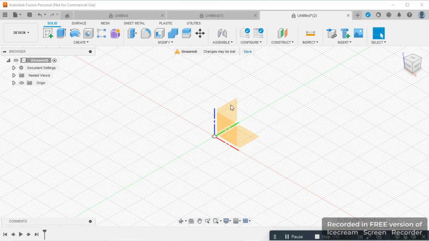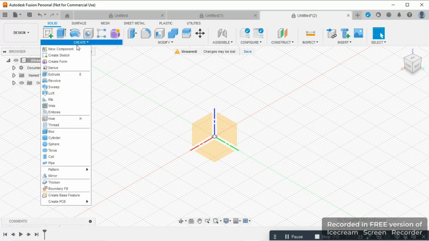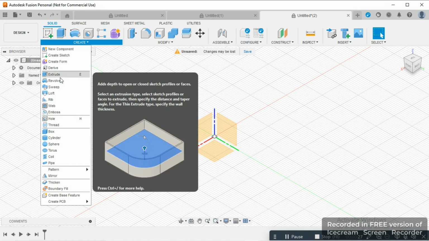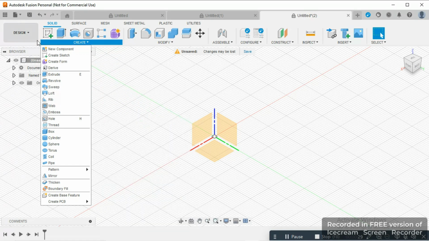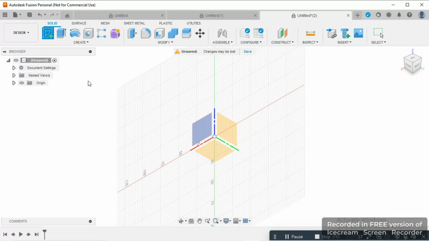I turn on my origin. You can see the different work planes. I click on this point to have a better view. Appearing at the top, the very first tool is Create Sketch, under the Create menu. As you can see, there are lines and curves that make up a shape and the different tools that could be employed in the course of your design.